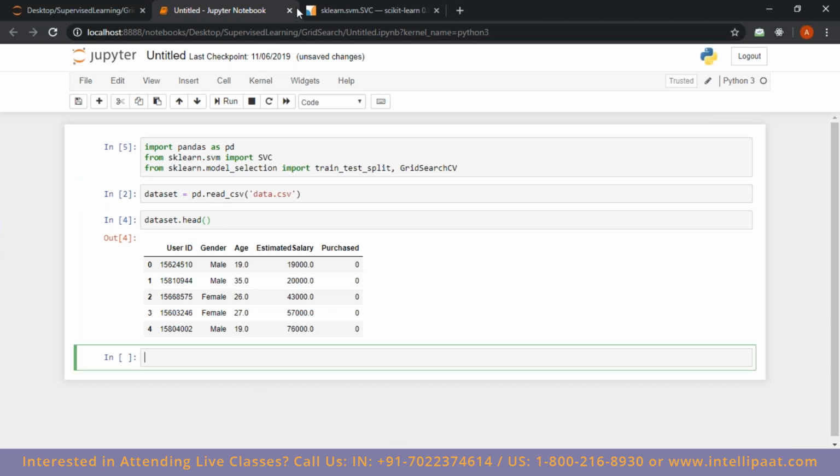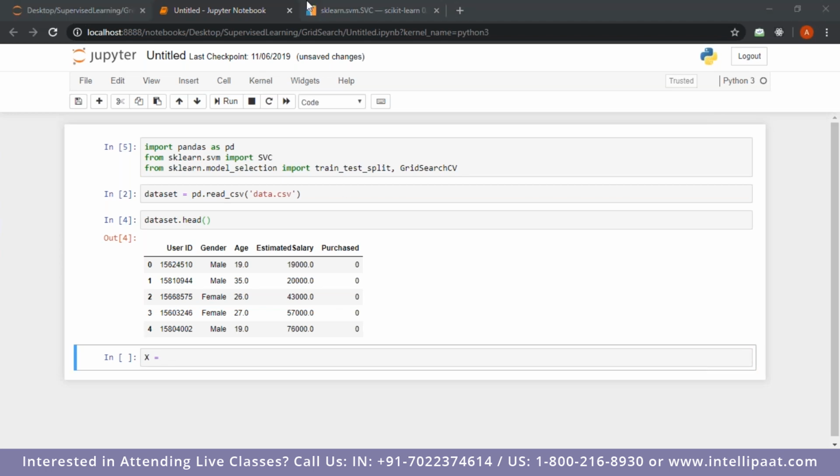Now that that's done, let's take a look at how we're going to do it. For this classification problem, we'll be taking a look at the age and the estimated salary. We are discounting the gender and the user ID because, in our opinion, they do not have any effect on whether the person buys something or not. So let's split the data into X and Y columns. X is the data that we will have, and Y will be the data that we will try to predict.